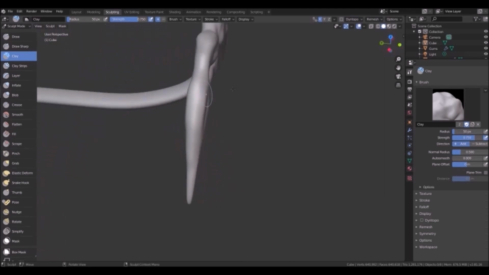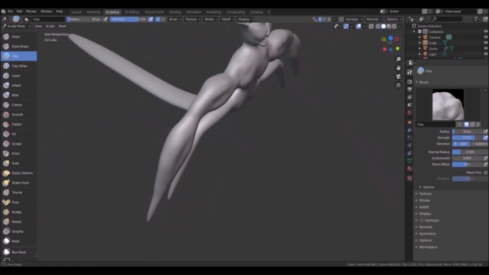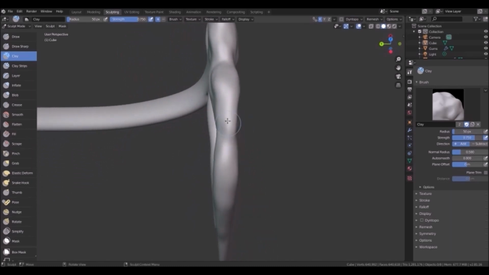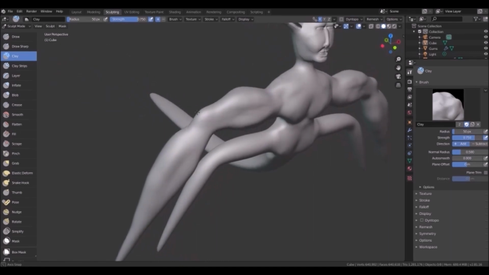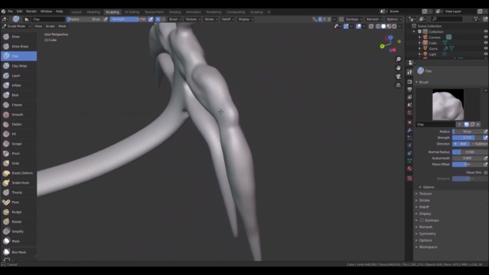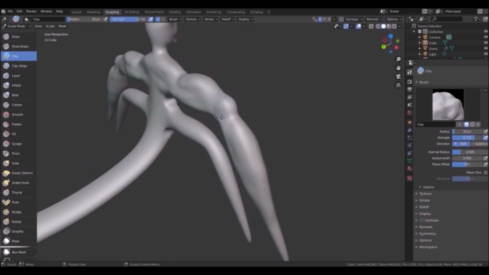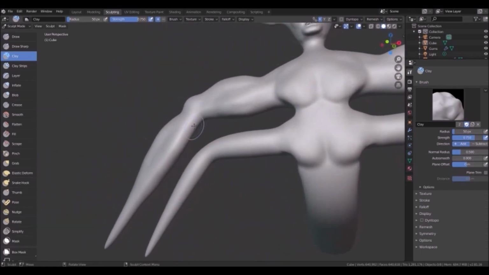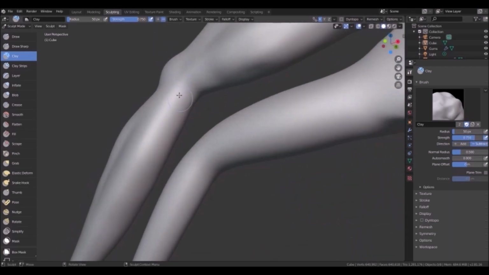And because of the way that the arm is bent, that would mean that this would need an elbow. So we're going to give him an elbow. Which includes both the outer part and the inner part.